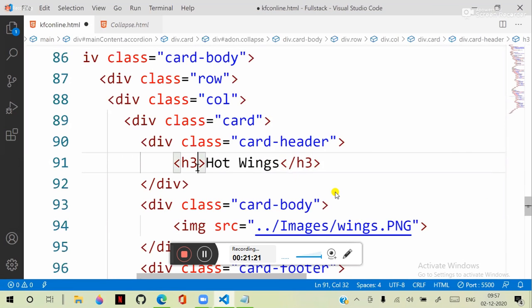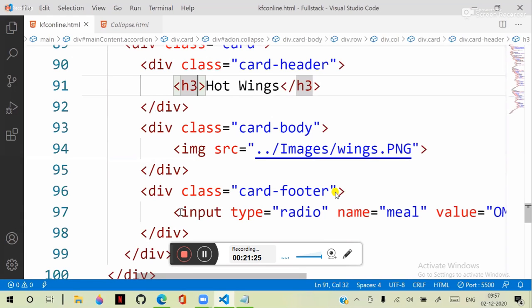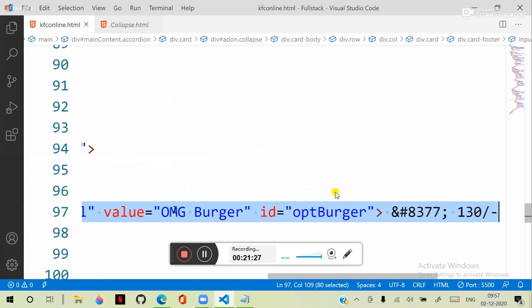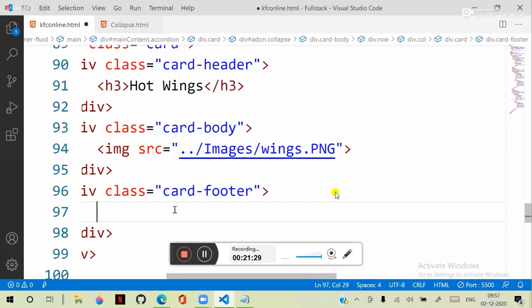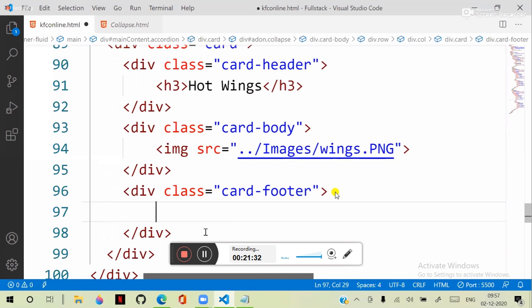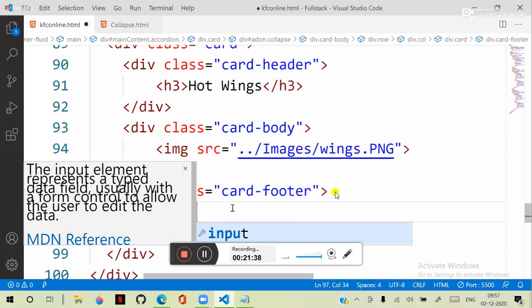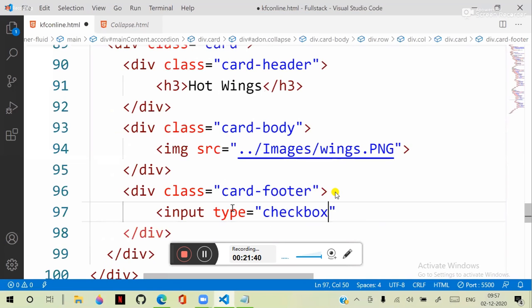And in the footer, now we need a checkbox here so that user can select more than one. That means input type is equal to checkbox and ID is equal to OPT wings.